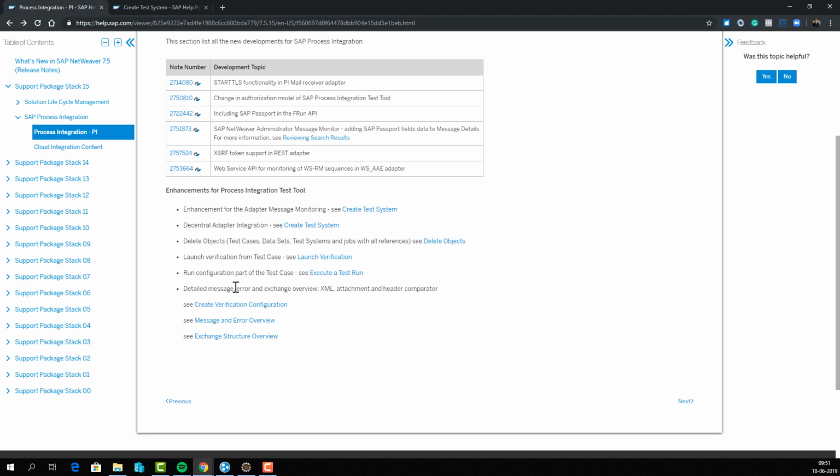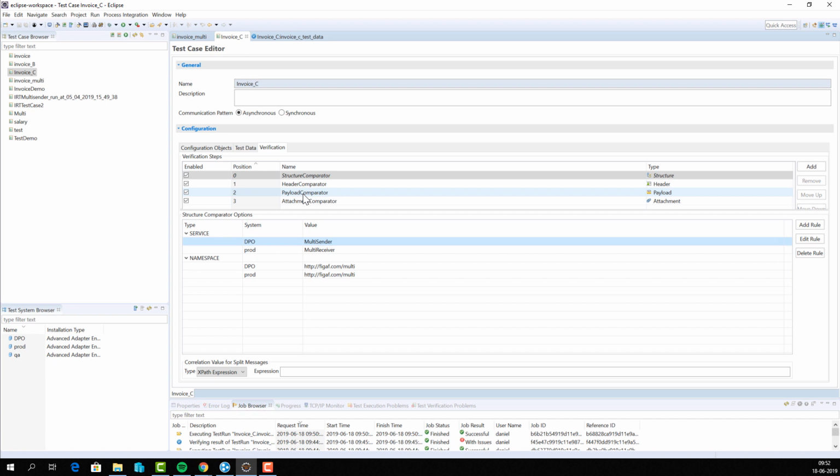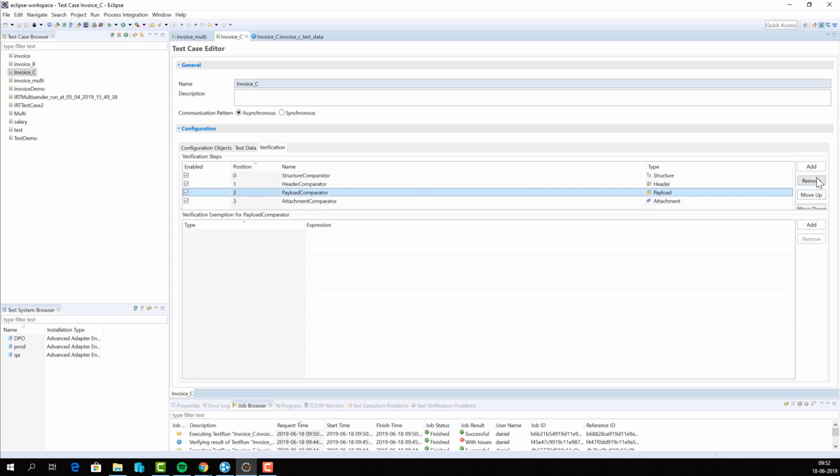So this makes it a lot easier to run these test cases and set up ignoring, and obviously in here you also have the option to add XPath expressions, and I think there's also comparison, so here we can set up an expression that it should ignore these specific elements.